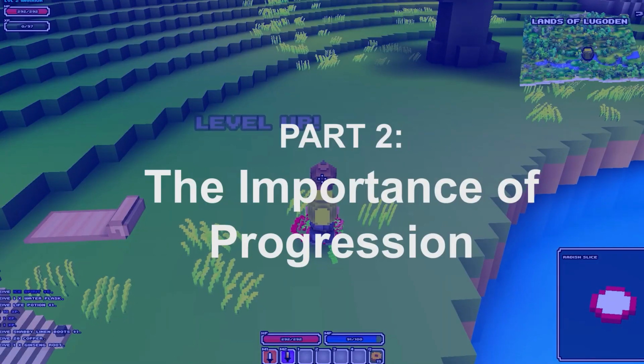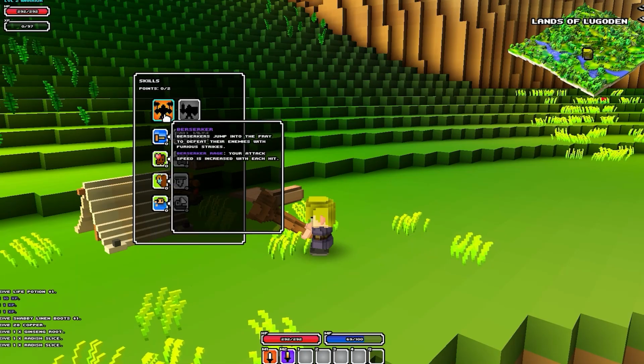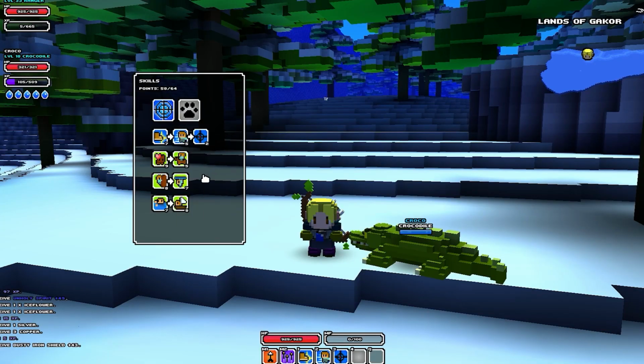Let's talk about progression. Jumping back into the alpha, another thing that made the game so fun was the skill tree. It was small, but effective.